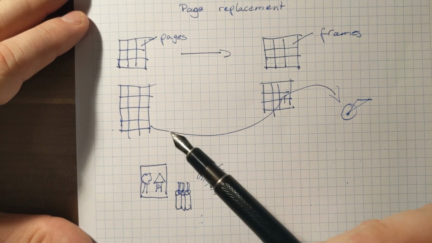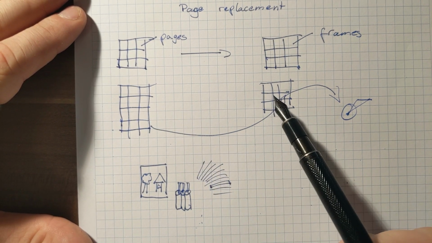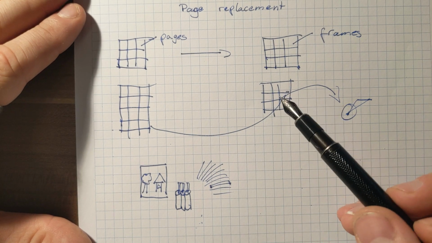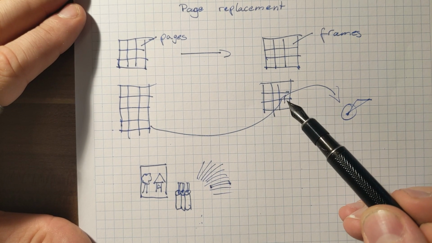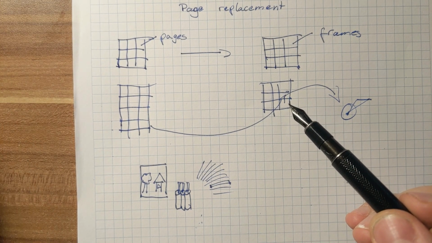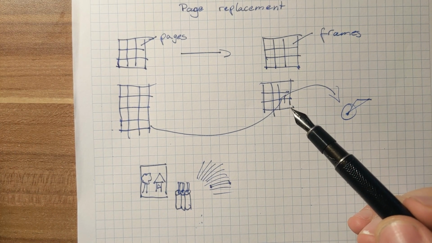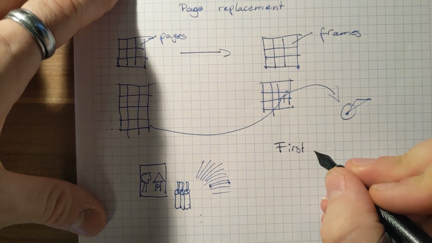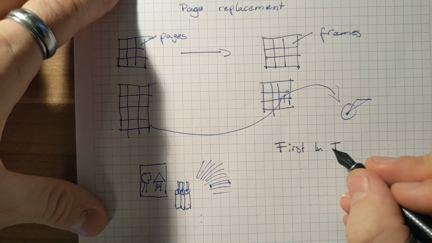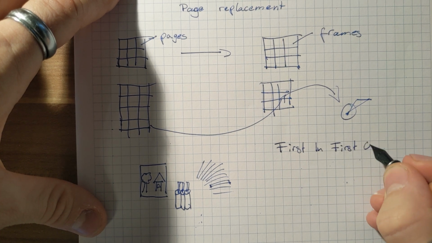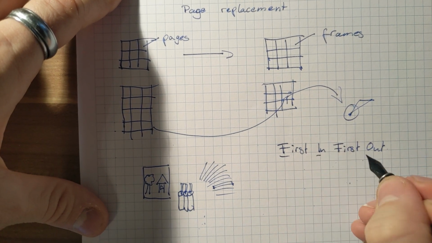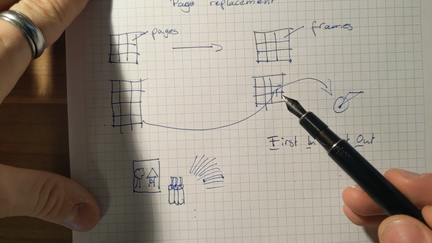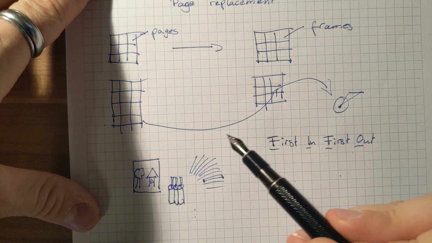So these would be different replacement algorithms, and that is what you also use for page replacement. So you could, for example, say, if I want to load a new page into my memory, I put a page out of the memory that has been there for the longest time. That would be first in, first out, or the FIFO algorithm. Let me write that down. First in, first out, FIFO.